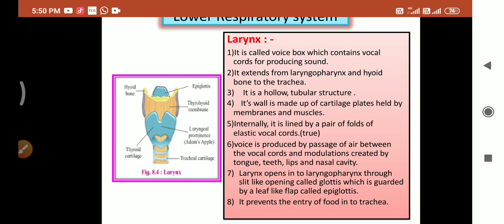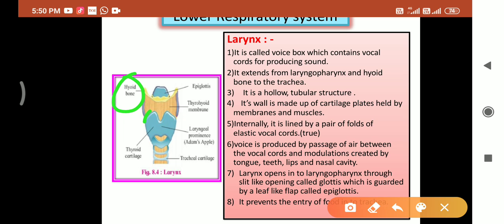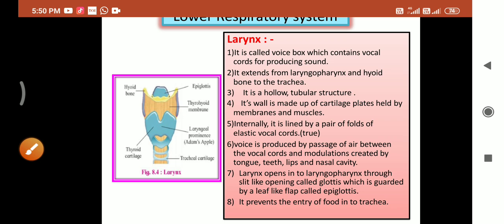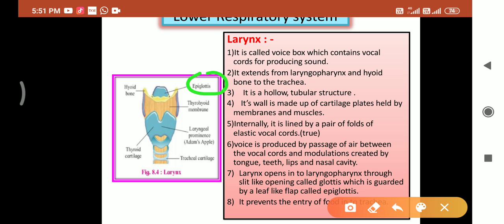And here, we are talking about the hyoid bone. You can see in this picture, this is the hyoid bone, right? And the next structure is the thyroid. The thyroid is also a gland. You always hear about thyroid problems. This is the gland that controls our body's metabolic activities. And here the important structure you have to understand is the epiglottis. Then the next one is the laryngeal prominence, Adam's apple, which is part of the larynx. And here you can see the tracheal cartilage. So I hope this diagram is clear.